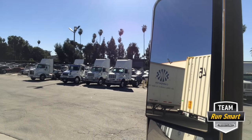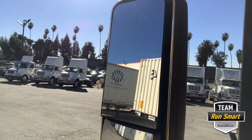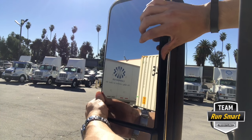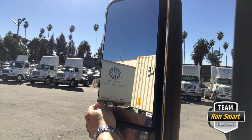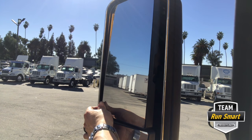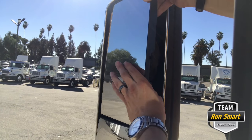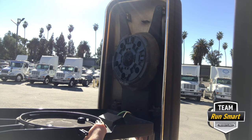Here you'll actually see the mirror we're going to be replacing. Step one is going to be the C-clip right here — the retainer ring — to go ahead and take off your side view mirror. So with your key powered on, you're going to want to move that mirror all the way out to the left or right, depending on which mirror it is. You'll pop that C-clip up and then you'll expose the guts of your mirror.